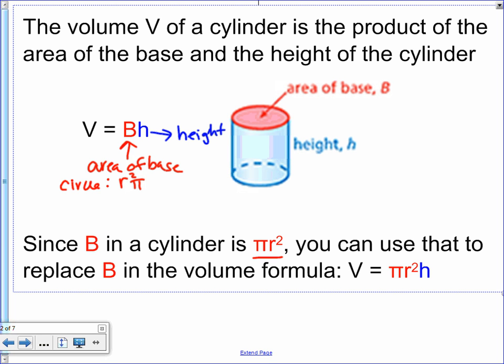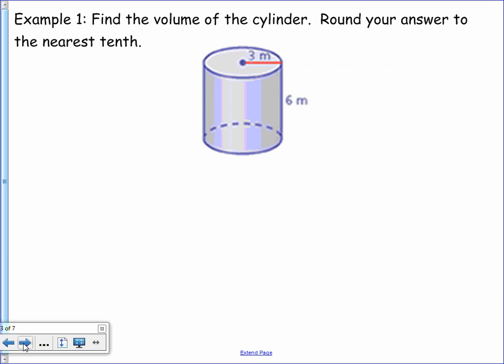Or you could remember it as the volume is pi times the radius squared times height, because pi times radius squared is how you're going to find the area of the base. So that big B doesn't mean anything if you don't understand what it means. It's not just the base or the diameter or the radius, it's the radius of the base squared times pi, and then to get the volume you multiply that by the height, and that will tell you the volume of that whole shape. And remember, volume we're going to label with cubic units, the little 3.